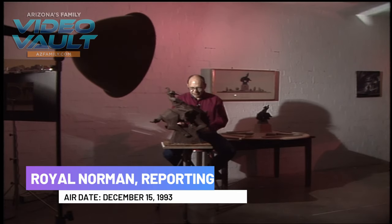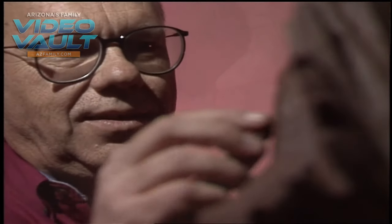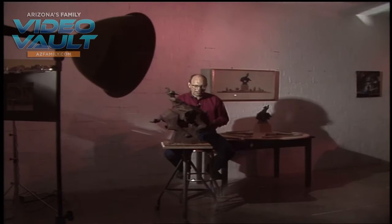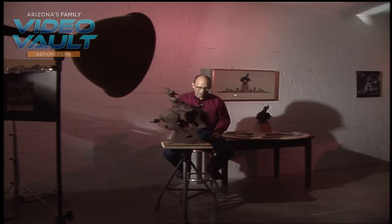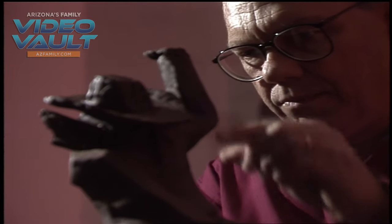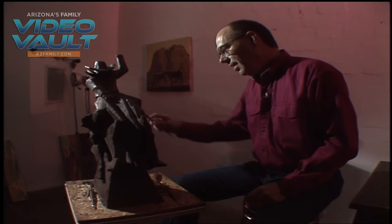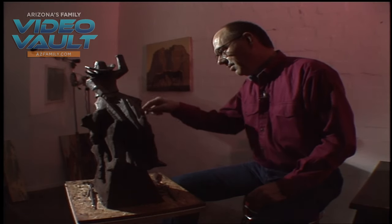The solitude of an artist at work — clay from the earth is shaped and molded by his hands, a vision created. The beauty with clay is you can add and subtract constantly. It's not like working in stone where once it's done, it's done. Art is unique to the individual artist; only Mel's eyes can bring form to his dream.